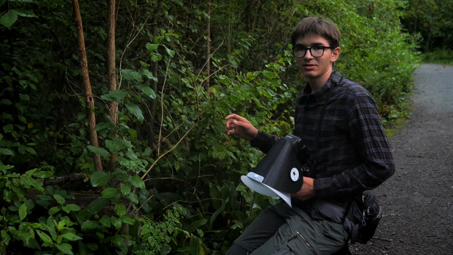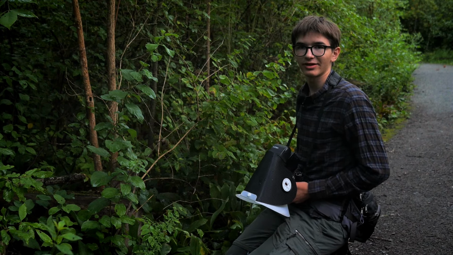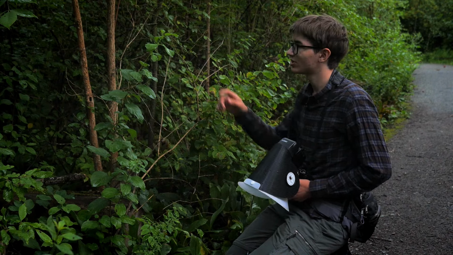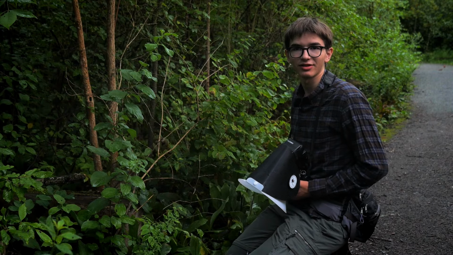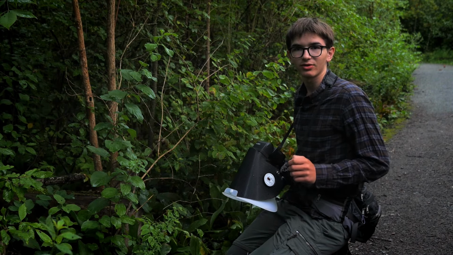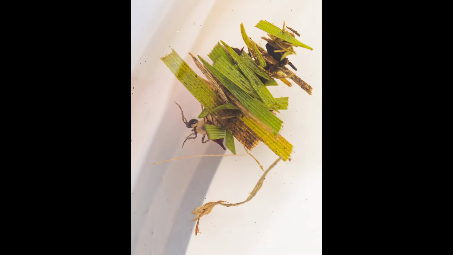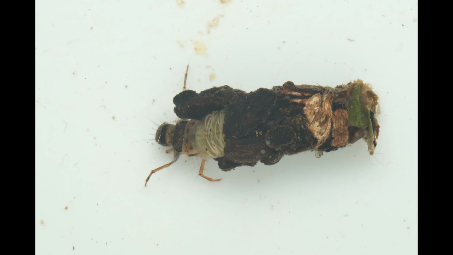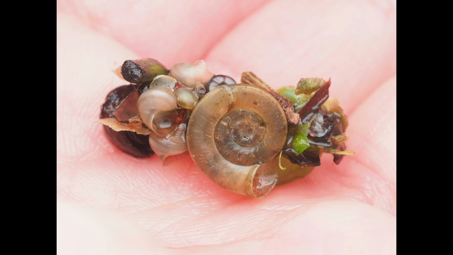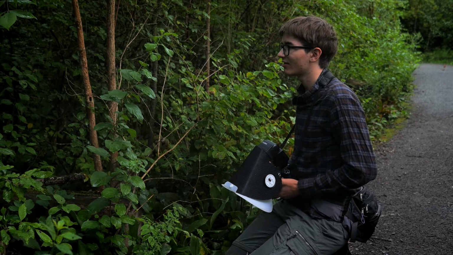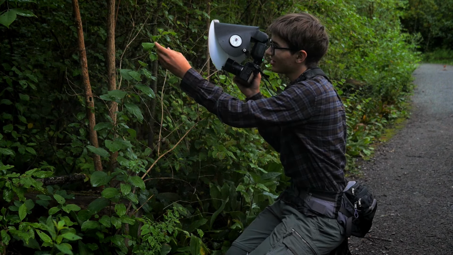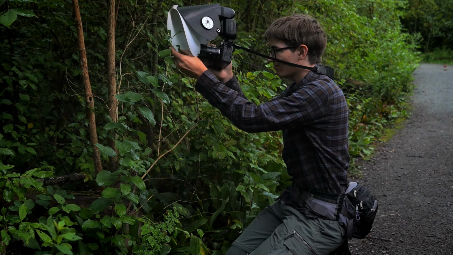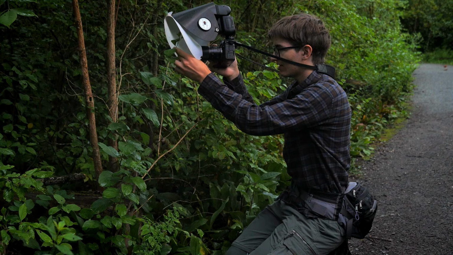While looking along the plants on the side of the path here, I've found an insect that I don't actually photograph very often, even though they're quite common, which is a caddisfly. Caddisflies, I know them more from their larvae, which build these really cool cases out of dead plant material or small pebbles and stones, or even certain species actually build it out of empty snail shells. But caddisfly larvae are aquatic, but when they come out, they are also quite interesting looking as adult insects. So I'm going to try and get a quick stack of this one, if it stays put, and then let's see how it looks.